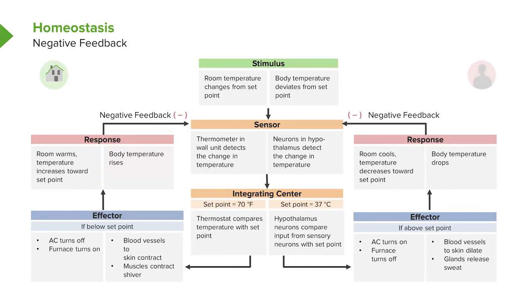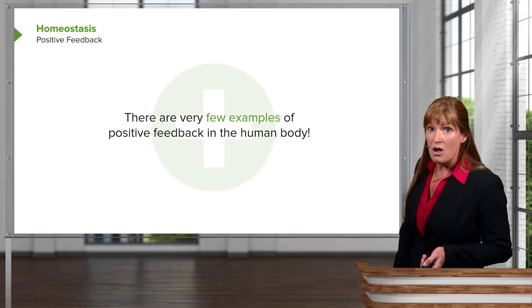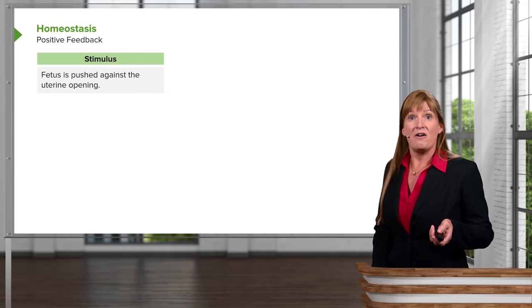So in essence, on both ends of the spectrum, there's a negative feedback loop where the response itself feeds back negatively to shut down production of whatever it is. We could be managing blood sugar levels, we could be managing pH in the internal cellular environment. Negative feedback is going to be the mechanism that helps all biological systems manage that. There are very few examples of positive feedback in the human body. One of them is blood clotting, and another one we'll look at here is the event of birth or parturition.